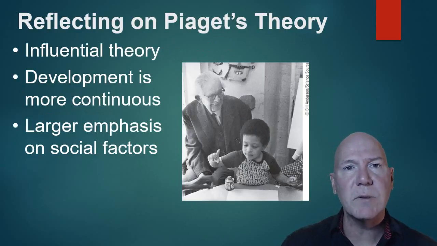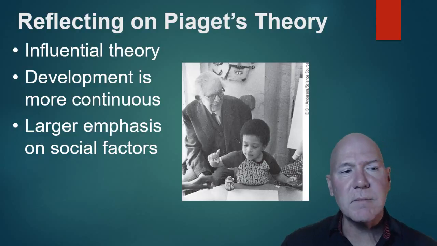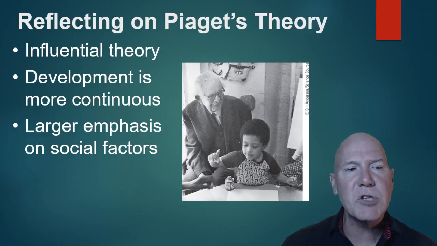Like I said, he is influential. However, today we believe development is more of a continuous kind of thing, more along the scaffolding idea. If we emphasize maturity and biological changes, those are people that would think that it's more of a stage type of idea. But in this case, we think it's more based on experience. Your brain improves as you get older. It makes more connections, becomes more developed, more mature. Plus, you have more information, so you're able to use it. So it seems like it's a lot more continuous than Piaget said.